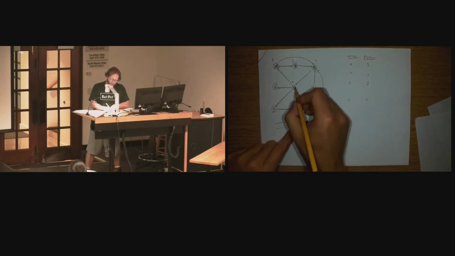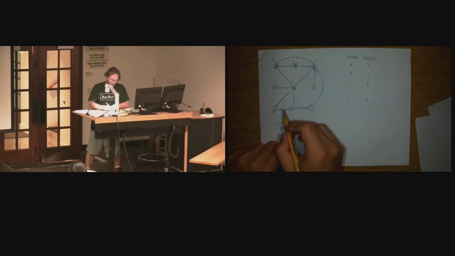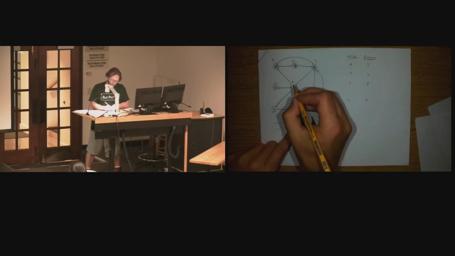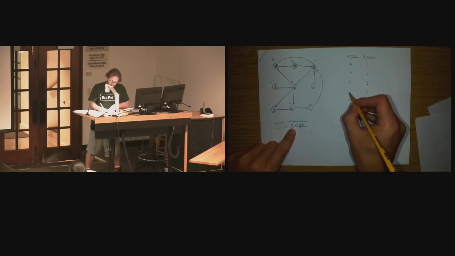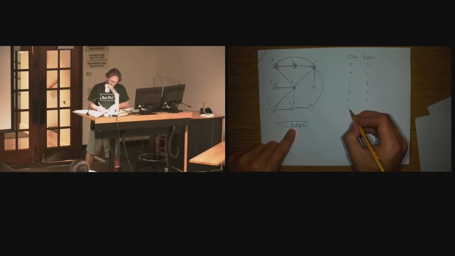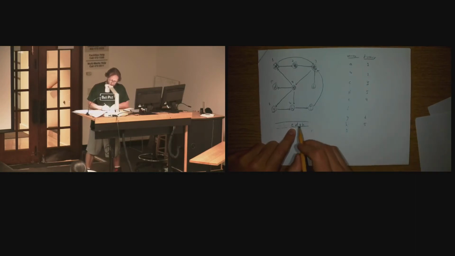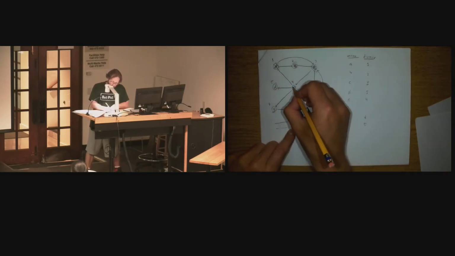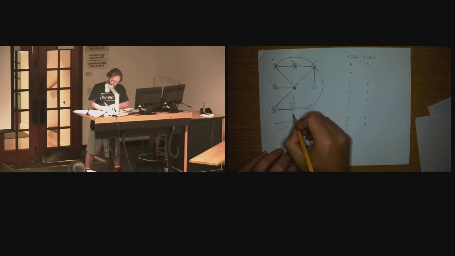Next iteration, I'm at E, and I look at its neighborhood, which includes A, D, G, and H. Only these 3 are unvisited white vertices, so D, G, and H. And those have discovery times of 5, 6, and 7. G was 6, H was 7. So I already enqueued those, and then I dequeue E because I'm now done with it. But all these are gray now.